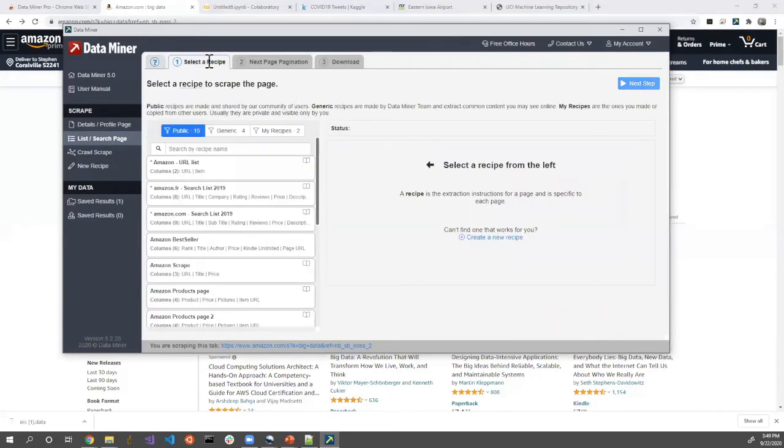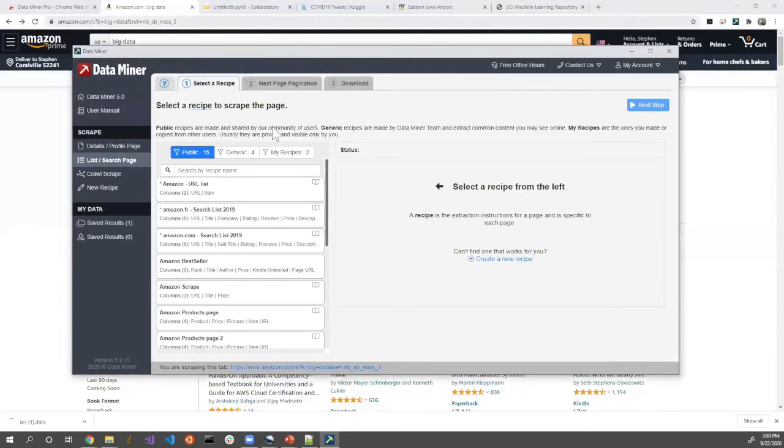In the first tab, you can select a recipe. Another nice thing about the Data Miner app is that the recipe for scraping the information can be shared publicly. In fact, if you plan to scrape a website like Amazon, which is quite popular, then you can almost always expect a public recipe that's shared by somebody else.